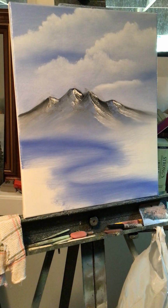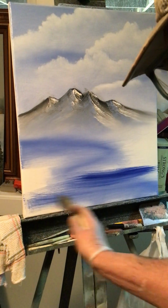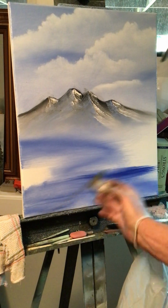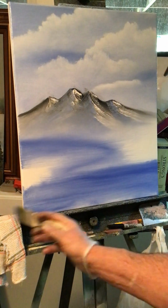Okay, now, since I mixed my own colors, I want to make this easy for you if you're just starting out. So let's fill this whole bottom section with water. Just take some blue right out of the tube. This is ultramarine blue, okay?